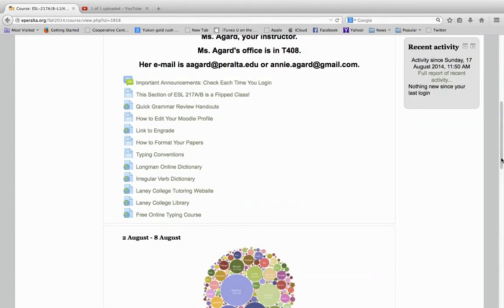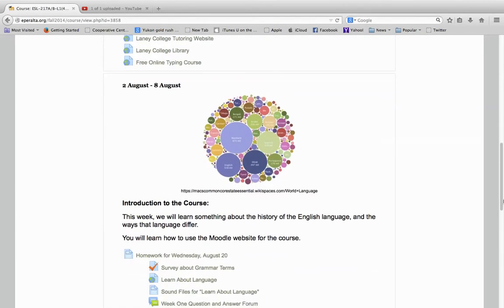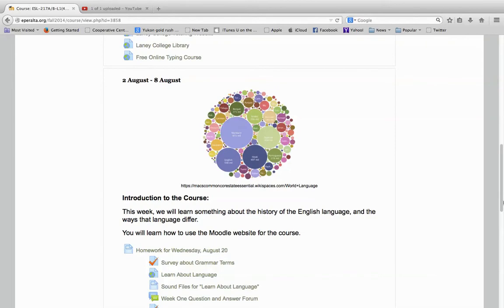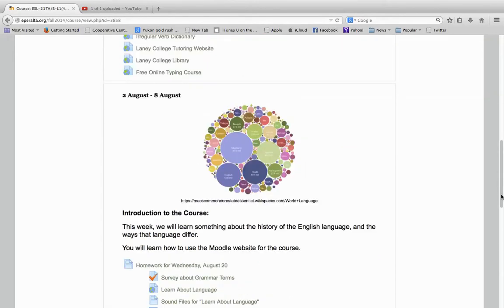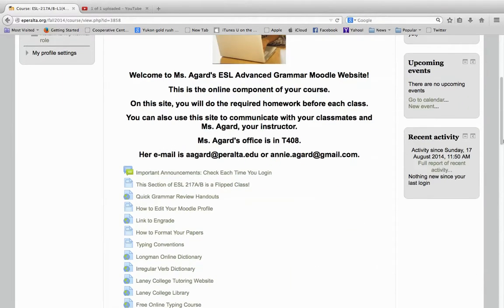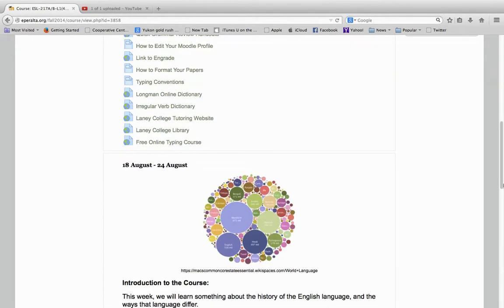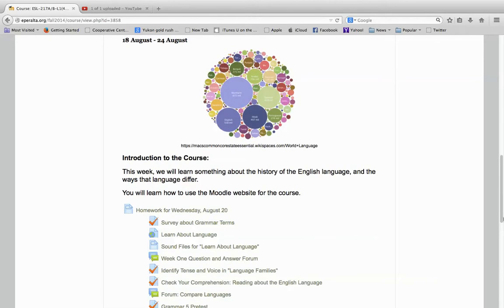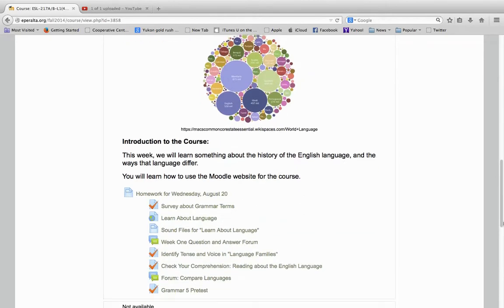Okay, then for each week there's a block. This is the first week of class. Oh dear, I'm going to have to fix this. Let me stop and do that so you don't get confused. Hold on a minute. Okay, now I've got it switched back so that it shows the right dates. So for every week, you have a block here.